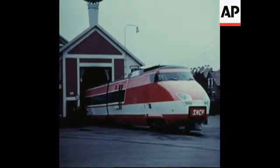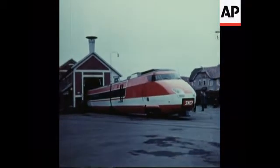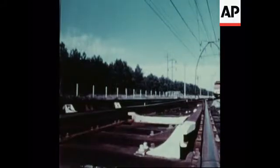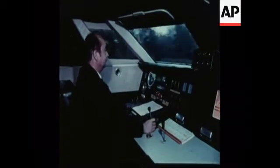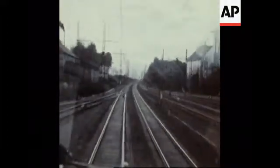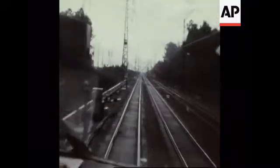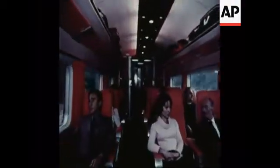The Turbotrain is currently undergoing a long program of tests in the Bordeaux area in southwest France, where it has 50 miles of fairly quiet, mostly straight line. The driver has 5,000 horsepower under his control, and at speeds of up to 200 miles an hour, he has the same responsibilities as a pilot. At high speeds, his 4 separate braking systems can stop the train in about 2 miles. For the passengers, there's hardly any sensation of speed, and the interior design is almost identical to that of a modern jetliner.